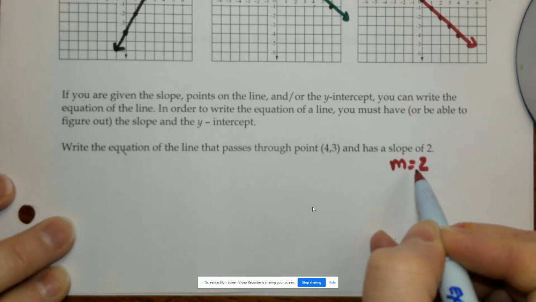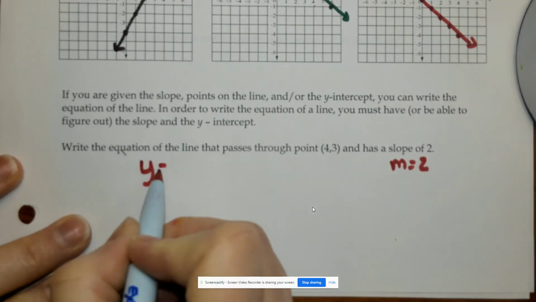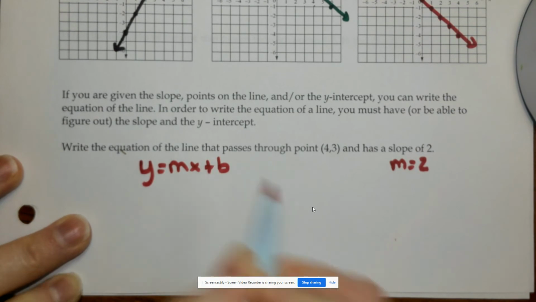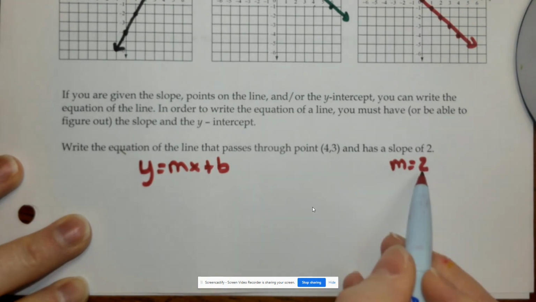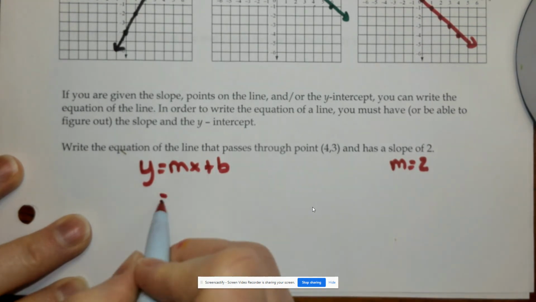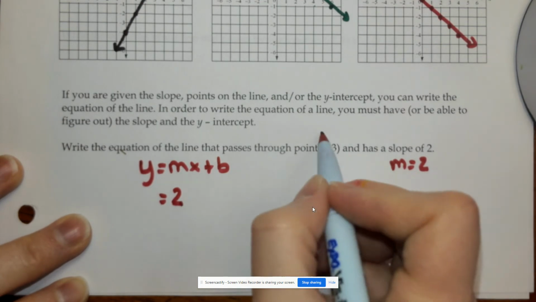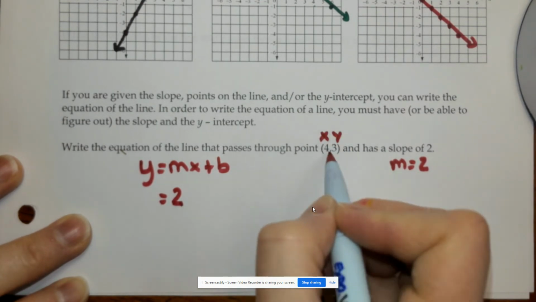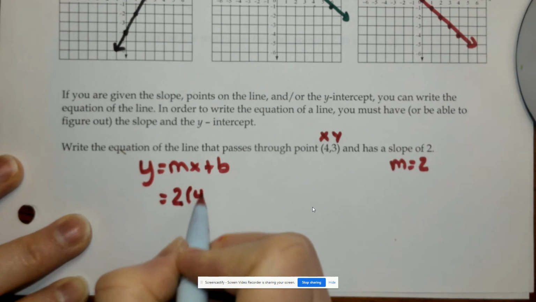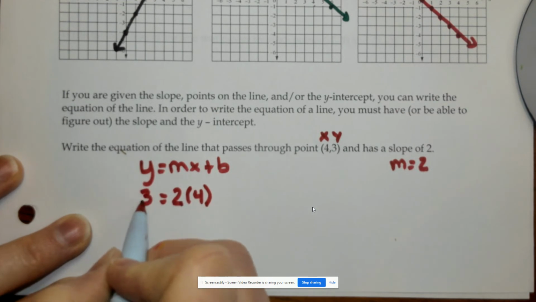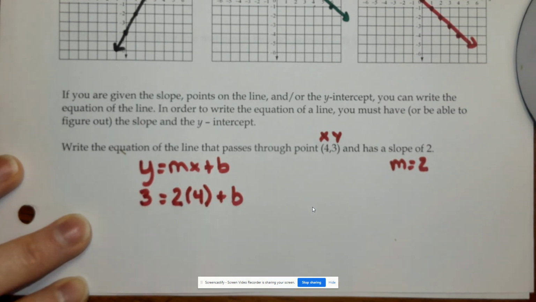So in order to find the intercept, we're going to say, all right, y equals mx plus b. We're going to write down everything we know. We know the slope is 2. So right here where the m is, we're going to put the 2 there. The other thing we know is a coordinate. So we know an x value and we know a y value. So the x value is 4. The y value is 3, and the last piece that we don't know is the y-intercept. So now we have everything to find the y-intercept.